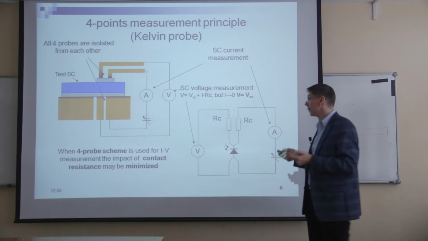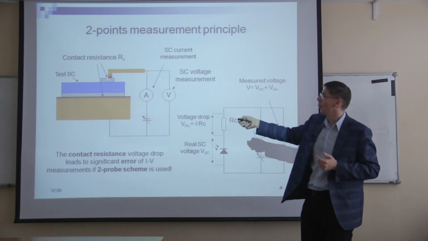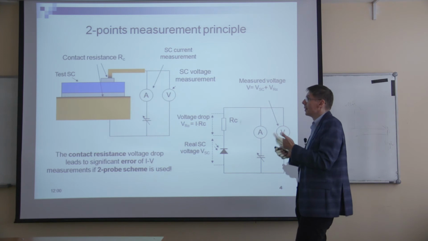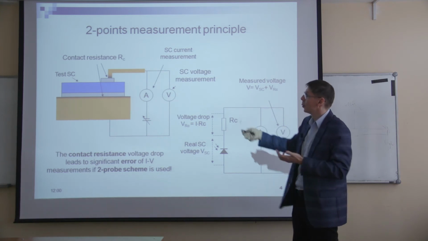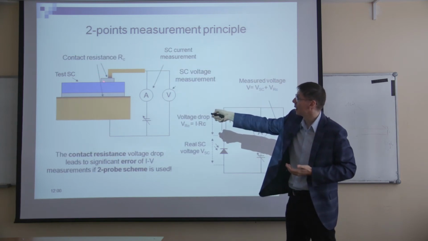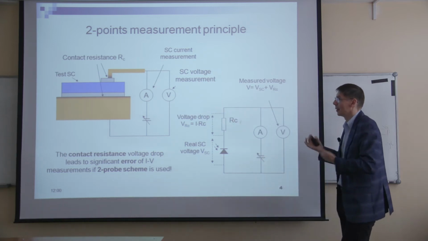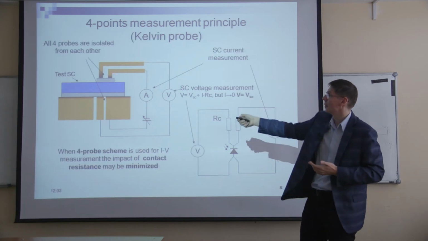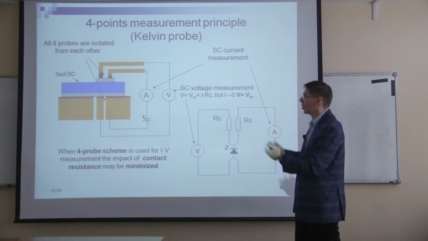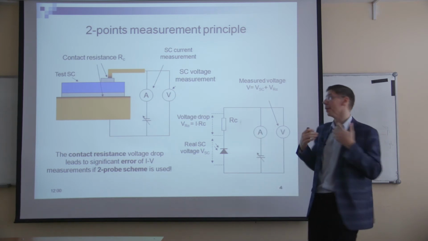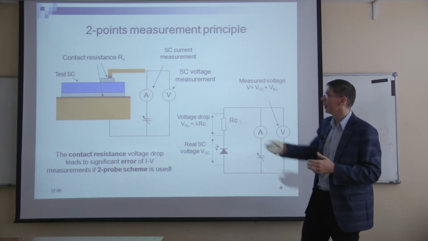And the second, that actually for 2-point measurement, you have no option to check if you have a contact or not. Actually, there is only one way, it's to reproduce this 4-point case. I mean, if you have some independent connection, for example, for this contact, and measure the resistance between them. There is no other, so we can do it manually, but in any case, you would reproduce this circuit. I mean, the connection.